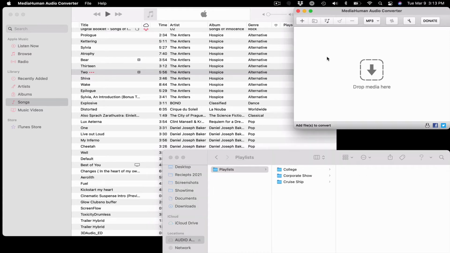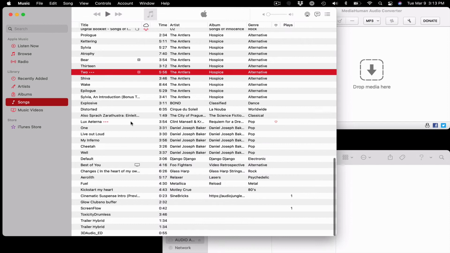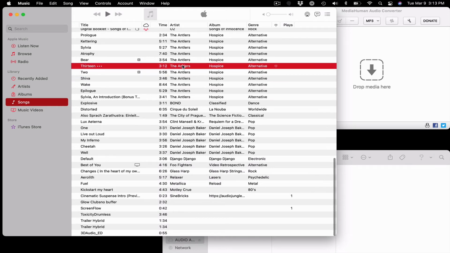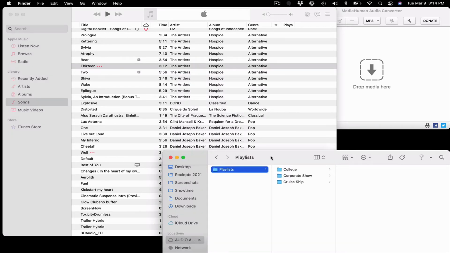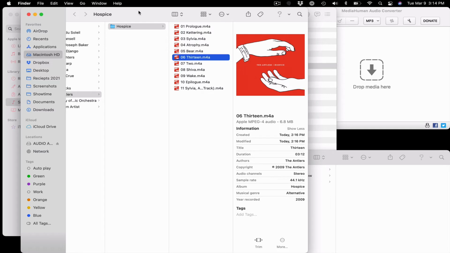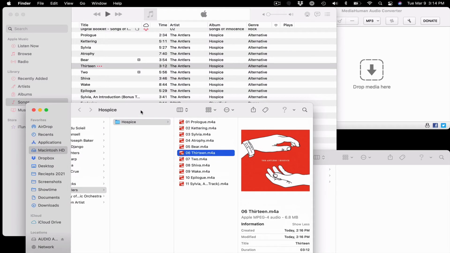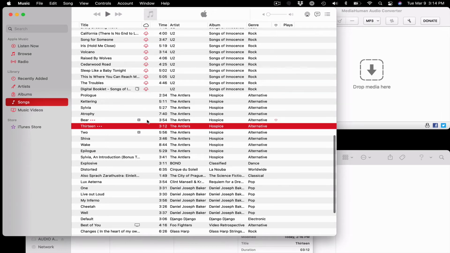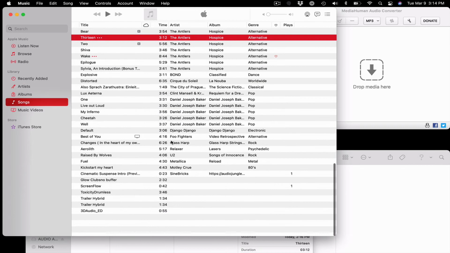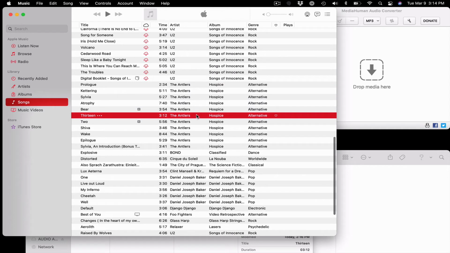So in order to find the songs in your Apple Music or something like that, you right click on the song and you say show in Finder, and then that song will show up and it's physically on your computer. Also note, you're going to have to make sure that song file is downloaded. So these are not downloaded onto your computer. If you need to download a song on your computer, just click on the cloud. It'll download it physically to your computer. And now it's there for you to download and convert. So it needs to be physically on your computer first.